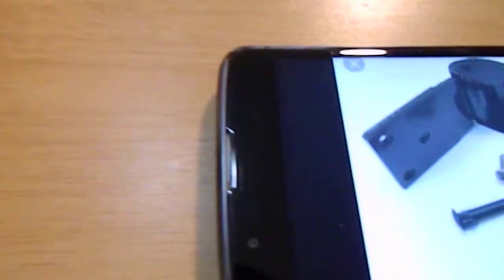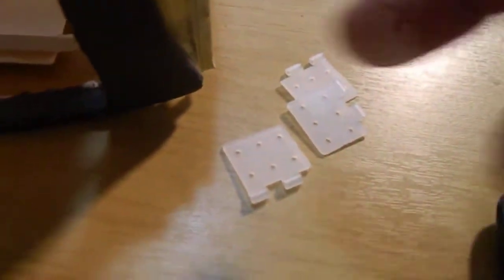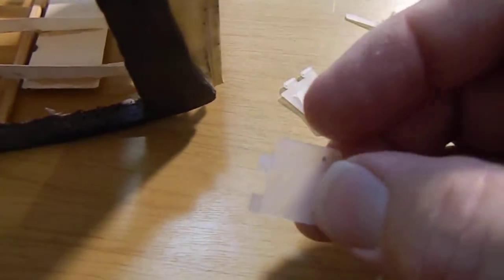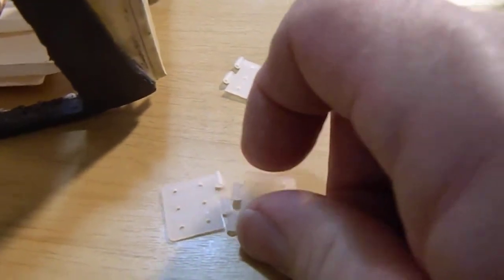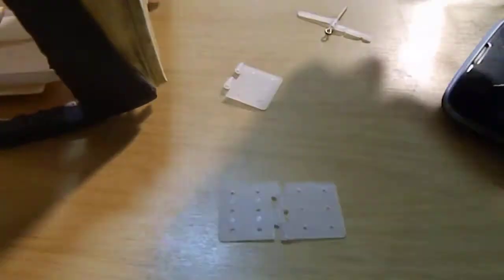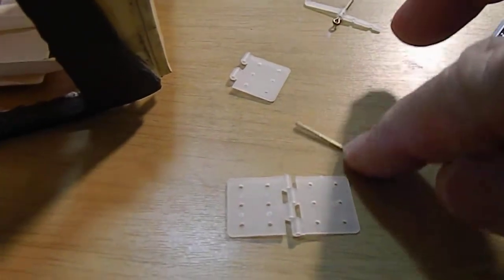So what I really wanted was just the height of the hinges. So let me grab one of these. Alright, here we go. So here is a hinge. These are polystyrene hinges, and this is basically what I wanted to go with. The only thing with these is that they're too big, and they fit into one another. And then there is a pin that fits into them, this little pin that fits down and holds it.